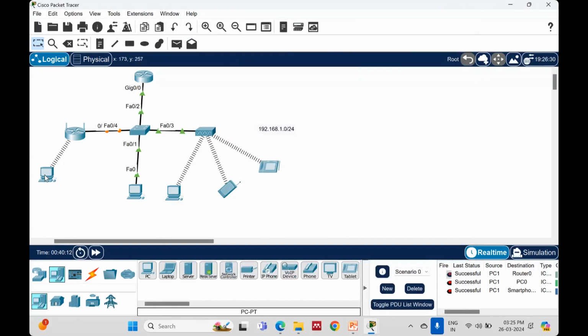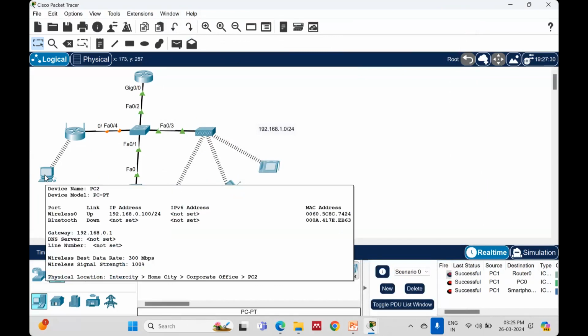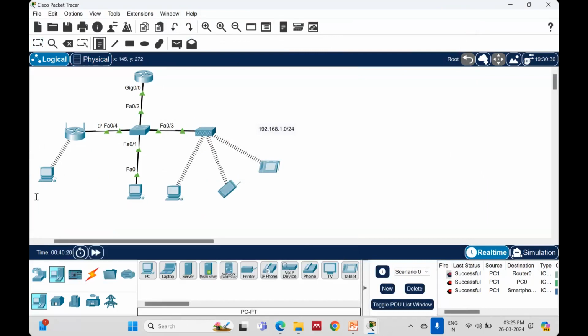Okay, now it is connecting and it has got a default address 192.168. I don't want to use that address. I want to use say another address, say 10.10.0 network. Okay, so this is the address I want to use. And from this home router to this switch, I want to use this address.